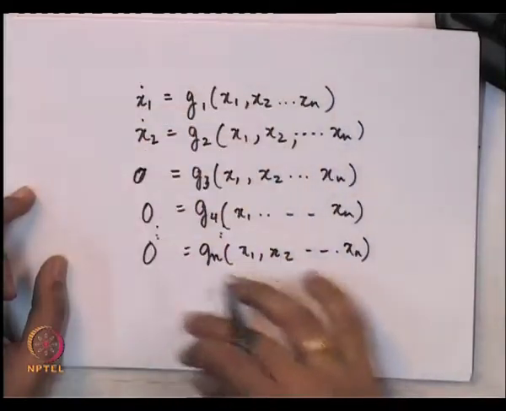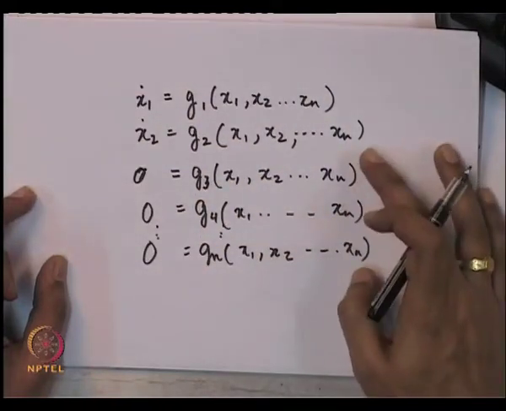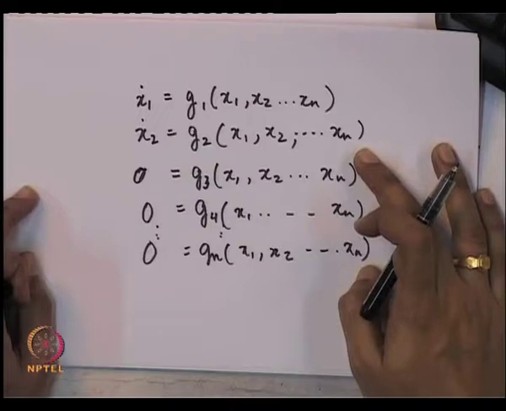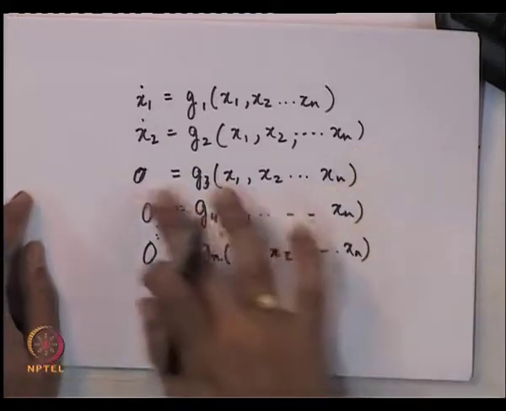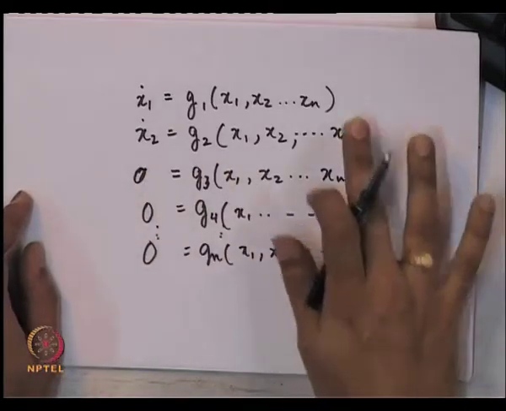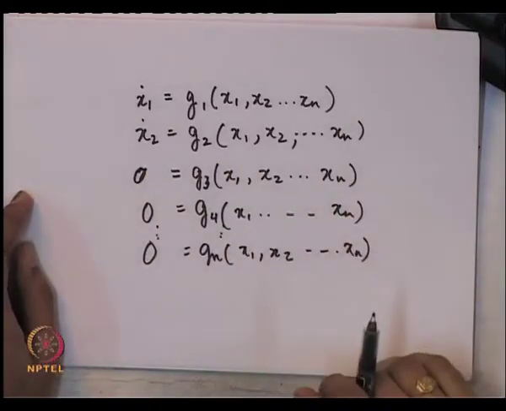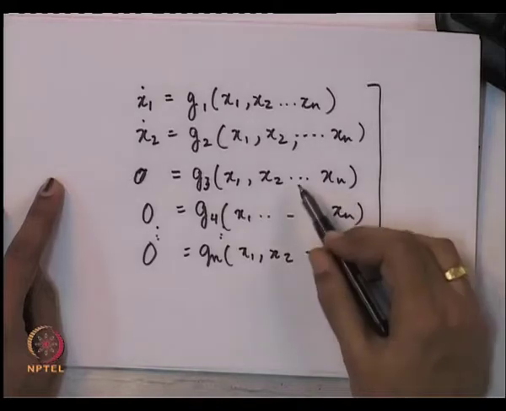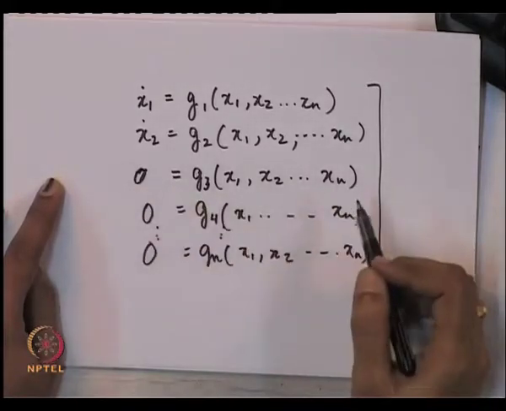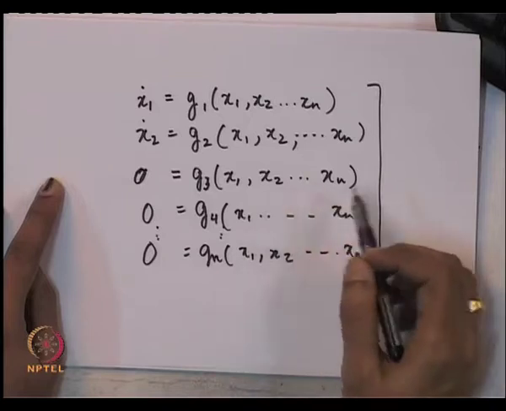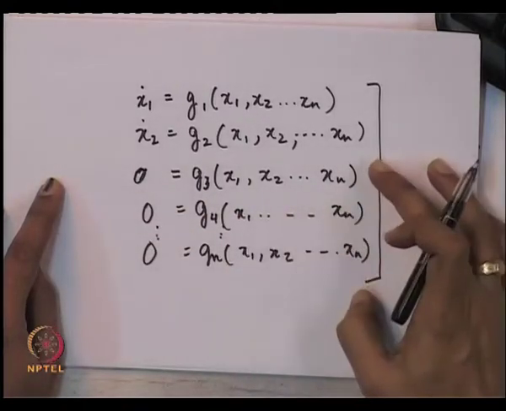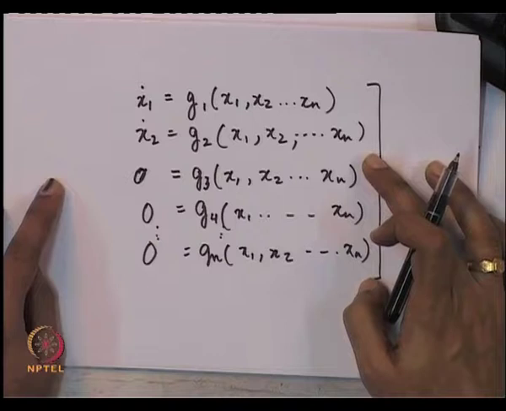So, what you can do is if you are interested only in the slow transients, then you can replace the differential equations corresponding to the fast state variables, or the state variables corresponding to the fast modes or the fast transients of the system, by algebraic equations. So, you convert a set of differential equations into a set of differential algebraic equations. Of course, in the nonlinear case, it may not be easy to use these algebraic equations to eliminate, or rather write, x3 to xn in terms of x1 and x2. This is possible in linear systems quite easily. In nonlinear systems, it may not be possible to eliminate in that sense.